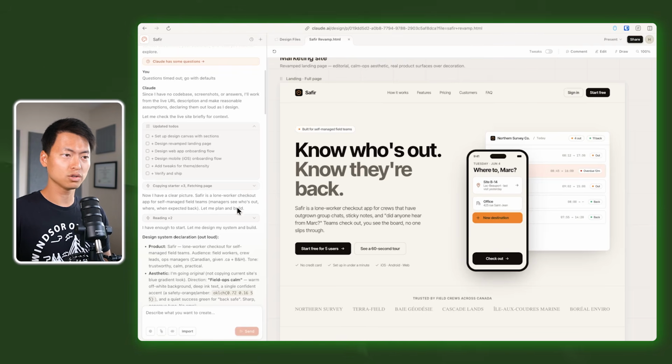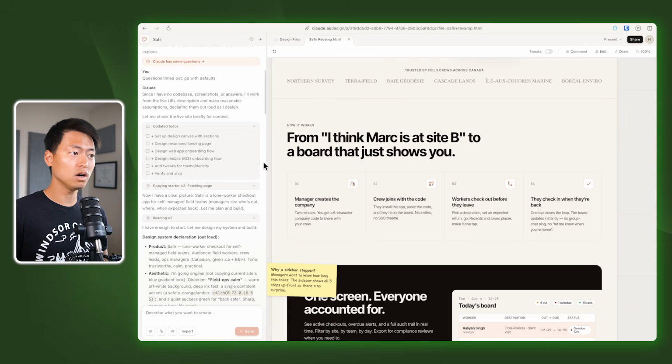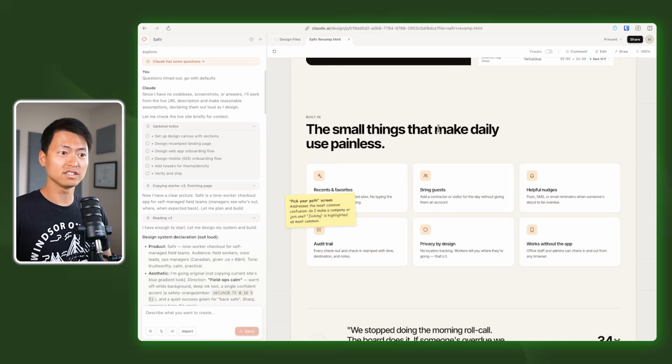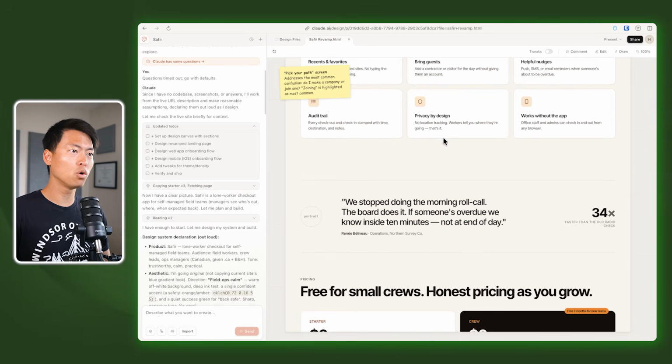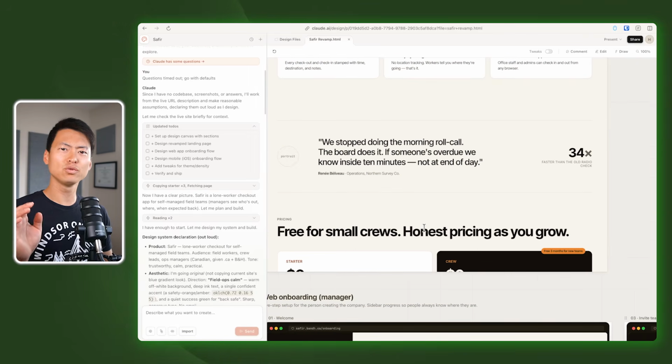It's got a nice hero section with some display of what the app actually looks like. It's got the flow of what the checkout check-in process looks like for our application, and this is fairly accurate, and I thought the visual was decent. And yeah, it's got pretty much every section, testimonial, features, everything that you would expect from a website.